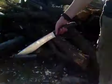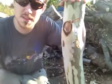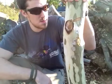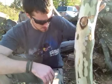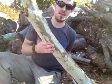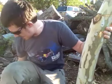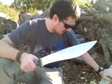I do got a piece of wood over here that I do not know what it is, but we'll try that. Whatever this stuff is here, I have no idea what it is, but it's incredibly heavy. I mean, just this piece here probably weighs, I don't know, 30, 35 pounds. But if you guys know what it is, let me know. I'm kind of interested.